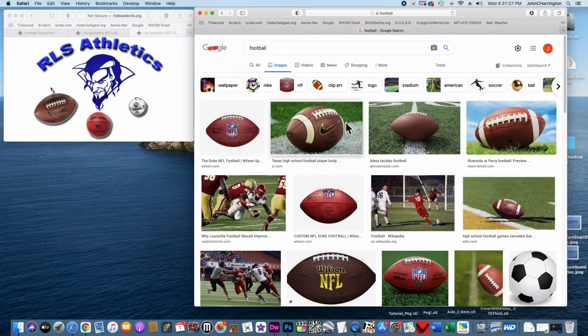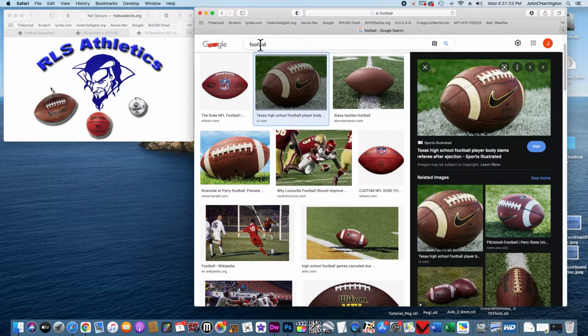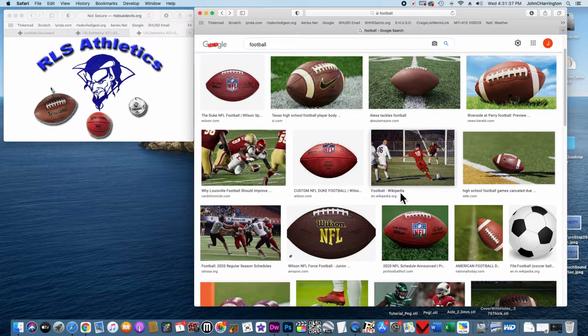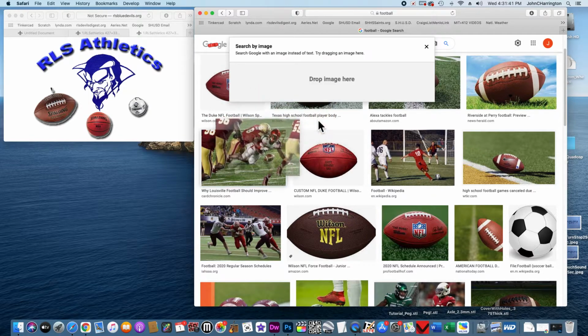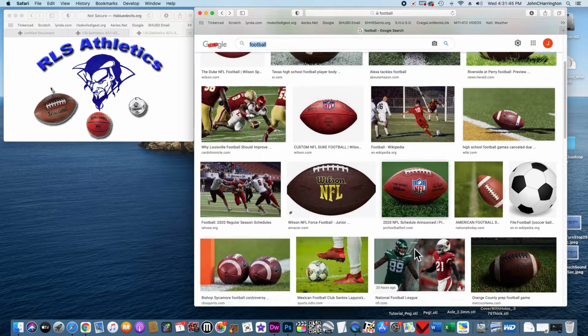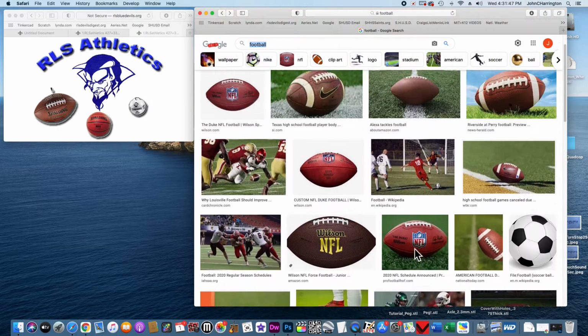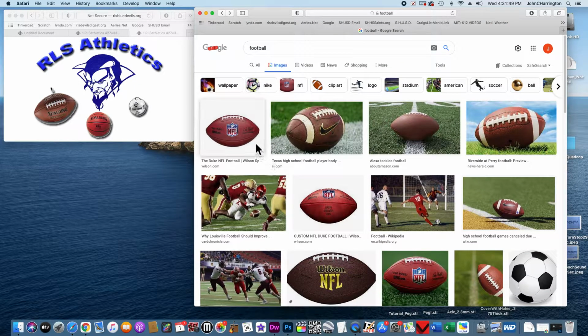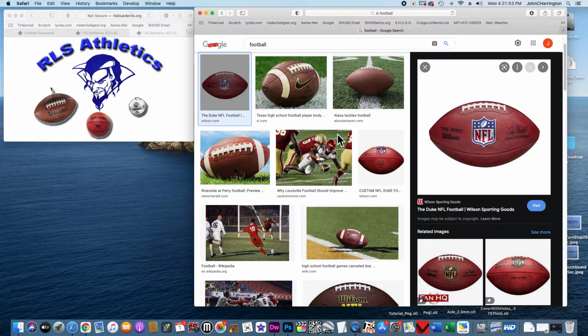And so what I'm looking for is a football with a white background, because if I go to clean these ones, let me see if I go back. If I close, like this will be difficult. Any of these ones with colored backgrounds are going to be difficult to clean out, okay? And so I'm looking at about the only nice one that's going to be somewhat easy is this one right here.